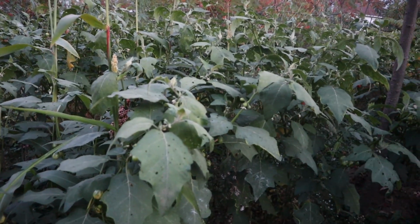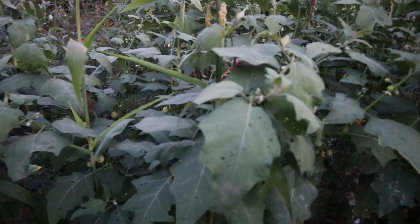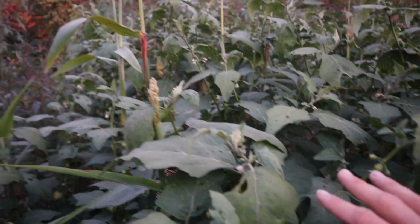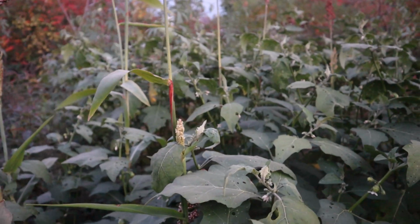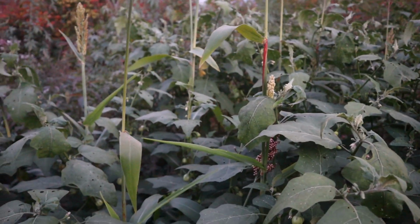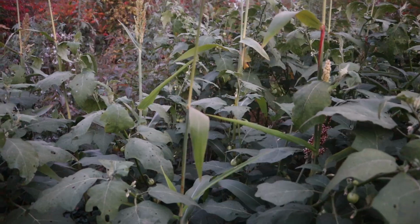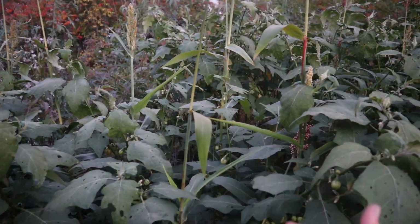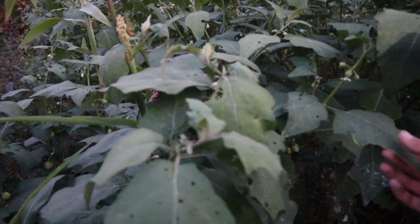The pepper plants would probably be a little too short for this, but the Ethiopian eggplant would be a win. And some of those other plants that can get to about 4 to 5 feet tall, those are the plants that can really give the support to the sorghum. And I'm also maximizing yield here.